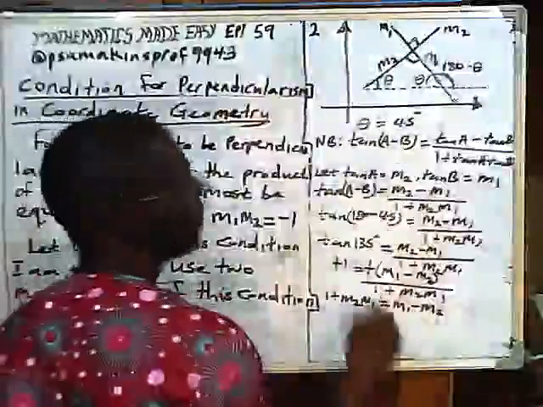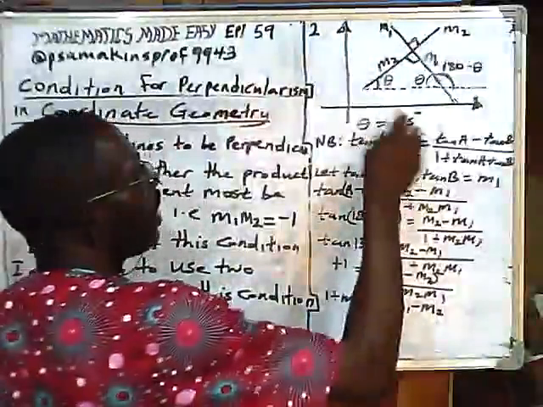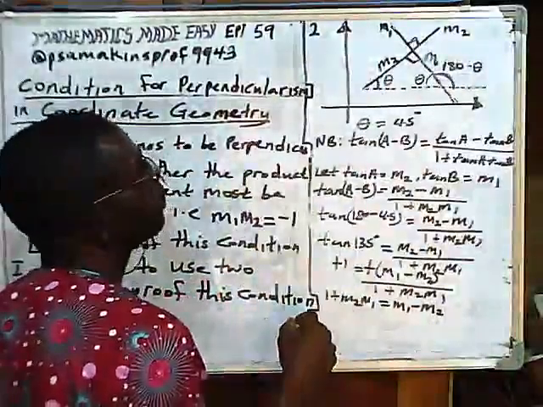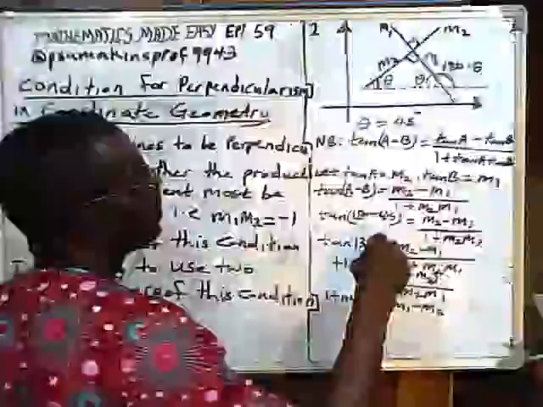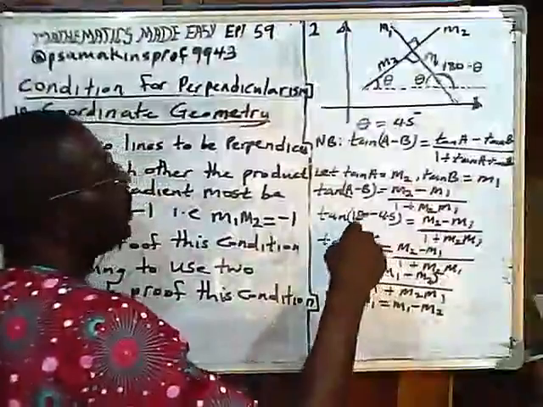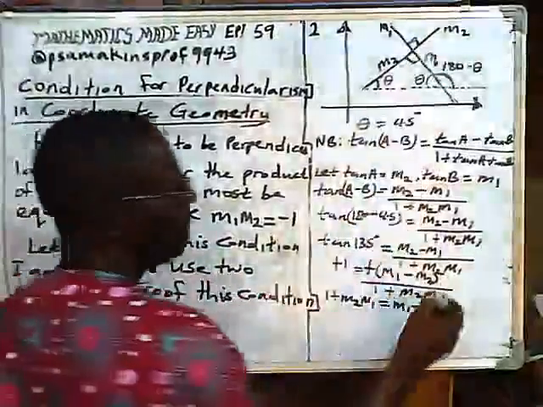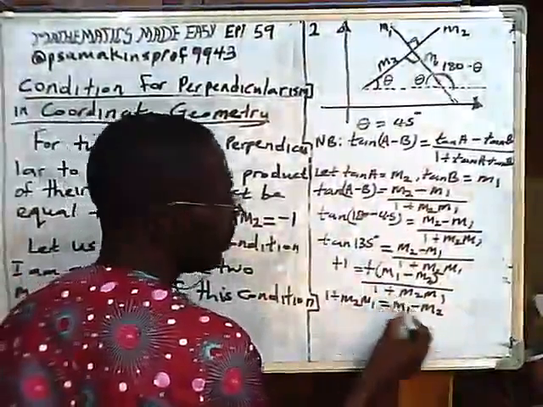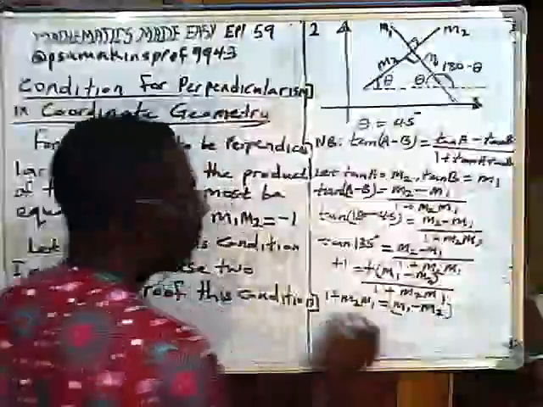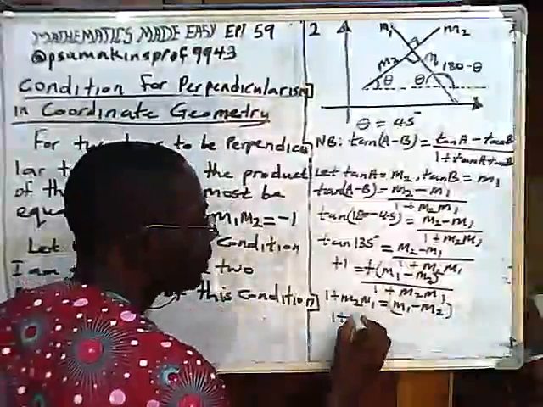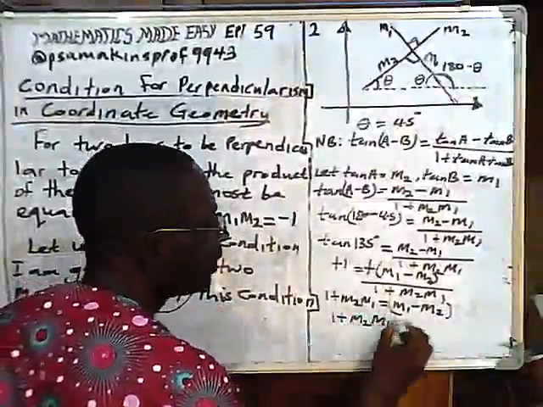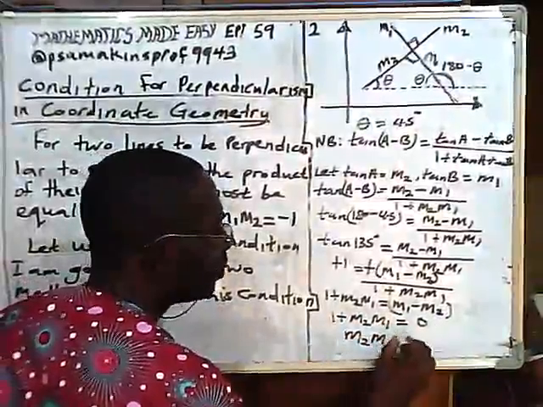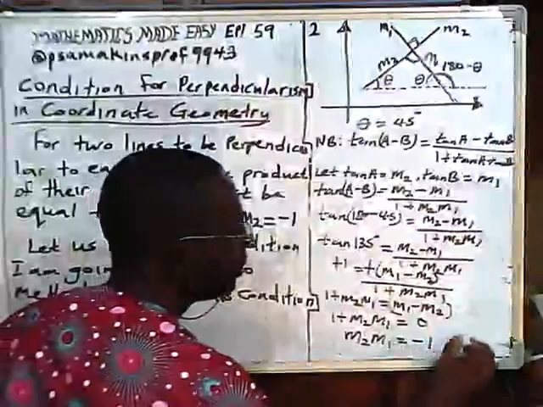So at maximum, if we don't want to have a parallel line, as we have proved in the last episode 58, if we don't want any parallel line at all, we know that they meet at a point, then we can say that m1 here equals m2, therefore making this one become 0. So that will be 1 plus m2 m1 equals 0. Then our m2 m1 will be equal to -1. Proved.